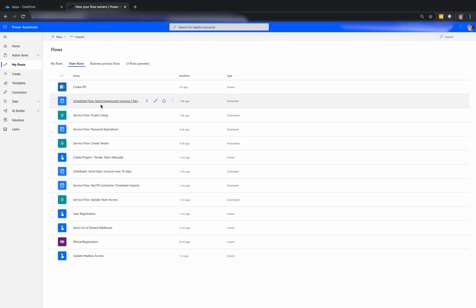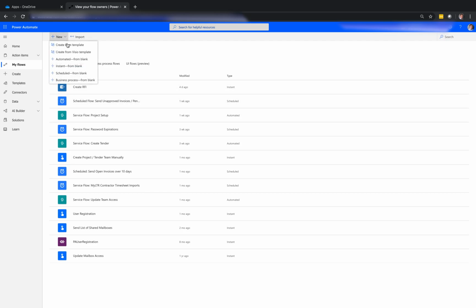We currently have a number of scheduled flows that send daily emails to staff as reminders or notifications. Given that we are shut down over the Christmas break, I thought it could be useful to turn these flows off and then turn them back on again when everyone is back on board. Let's start with creating the flow to save the list of flows to an Excel file.